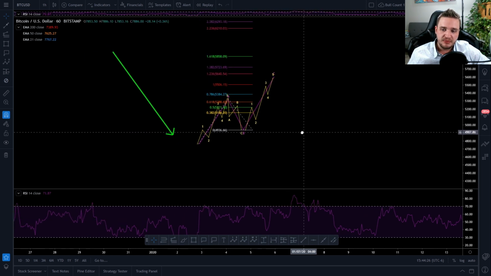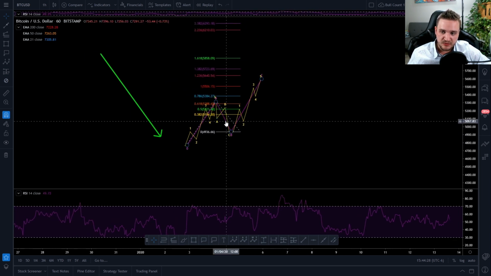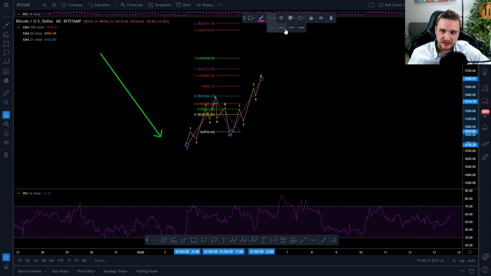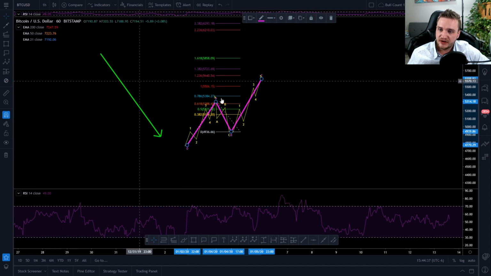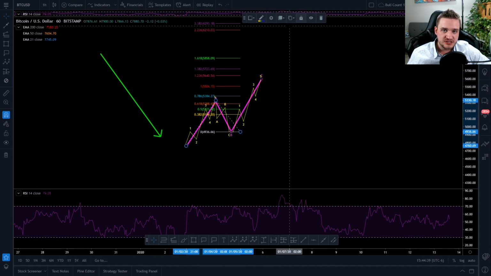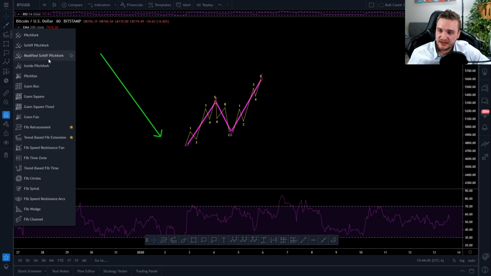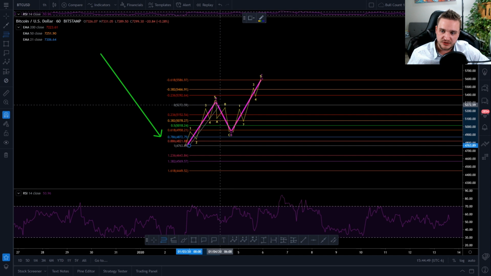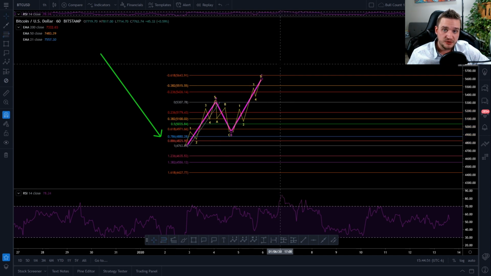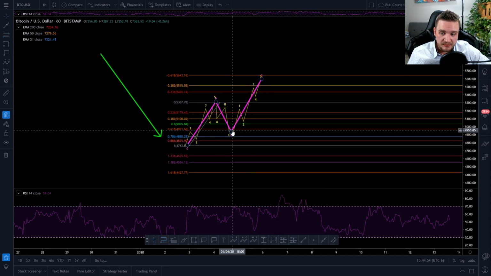Okay, so the B wave is this retracement wave here. That is retracing the A wave. So it's pulling back, retracing the price movement of the A wave here. And this is found just like we find the wave 2 retracement using the Fibonacci retracement tool. And so by grabbing that, the B wave of a zigzag is again identical to the wave 2 of an impulse. It will come down most likely to the 0.5 to 0.618.